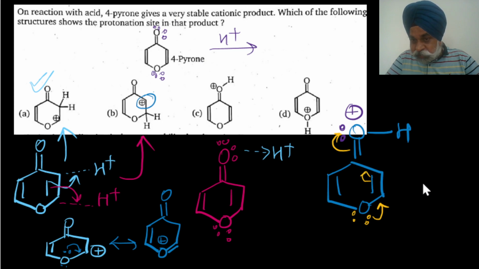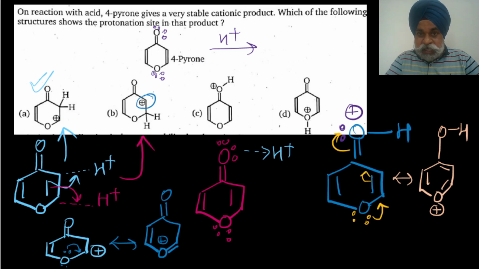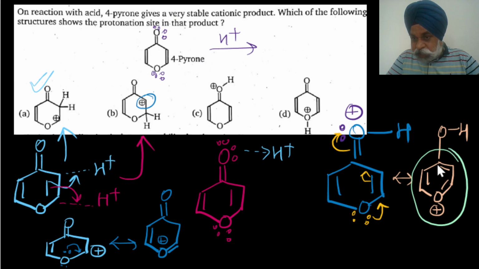And once I do the resonating structure out of this, another structure I would be getting here is positive on this one, and you would see that here I have achieved a sort of aromatic character. Here you are able to see aromaticity attained. So aromatic character came into the picture. This would be the most significant attack, it has to happen onto this oxygen rather than the oxygen which is there in this part.